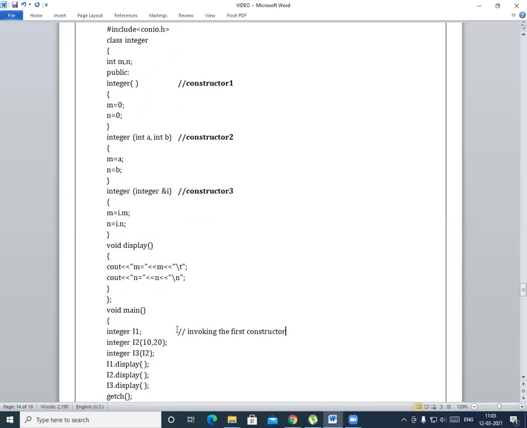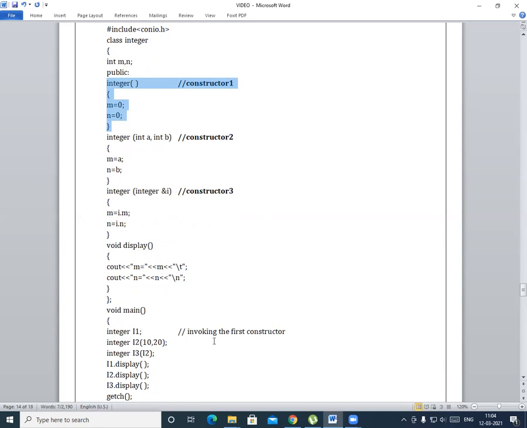That means here I am invoking the first, that is default constructor. So when I create this object, why this constructor is getting invoked? Because I have not given the parameter. That's why this default constructor is getting invoked. And the value for integer i1 will be m is equal to 0 and n is equal to 0.